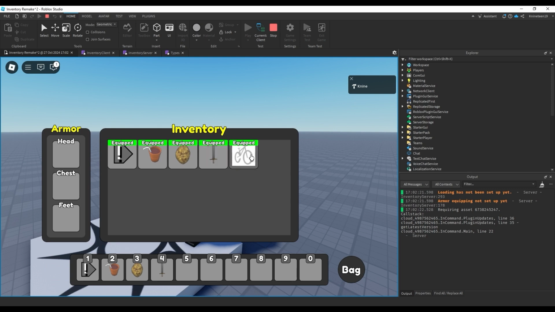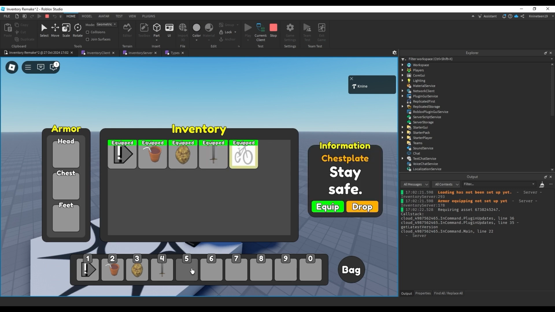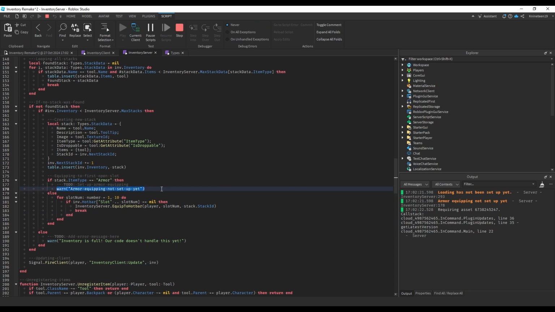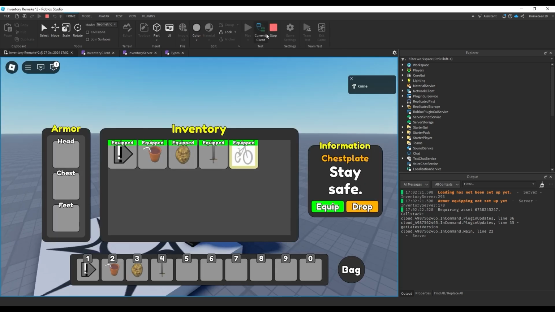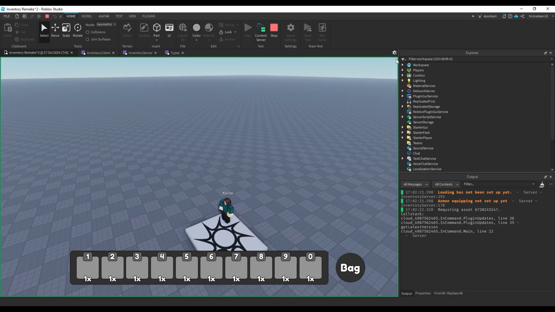But one issue, you'll notice this one's not equipped to the hotbar, and that's because it's an armor item, and our armor items are set up to not be able to get equipped to the hotbar. They're going to automatically equip to the armor instead, which we haven't set up yet, which is why I have this whole thing here. But the issue we're going to run into, if we go to the server side, we go to the backpack and we add new items, right?